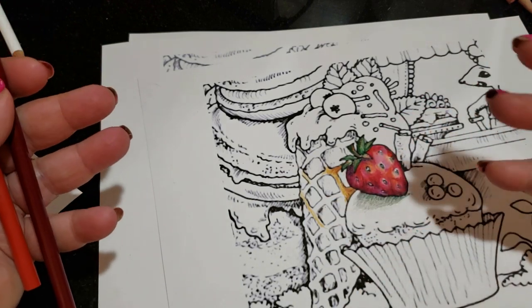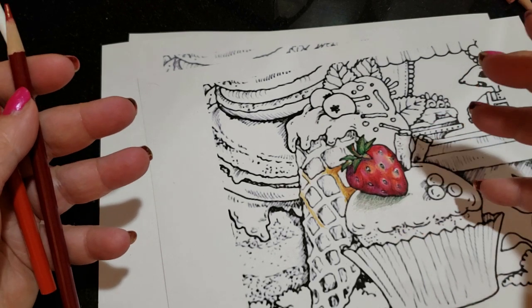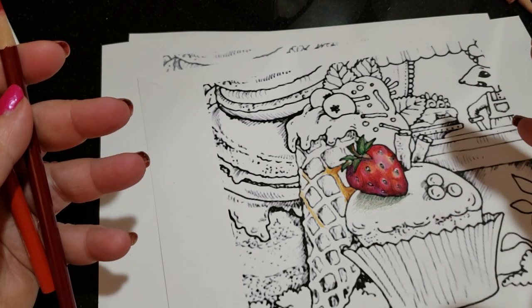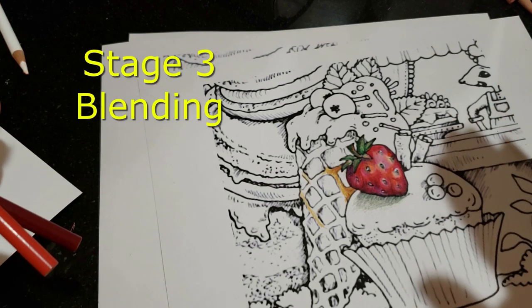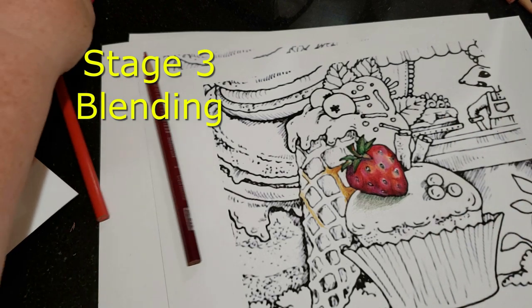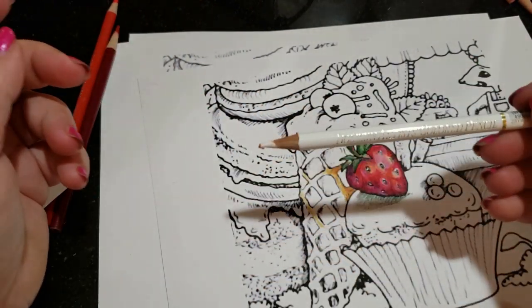When I go to blend, which is the next stage, I'm going to automatically turn that into what I want in a blended form. It's not exactly the neatest stage at this point, and I'm not really worried too much on detail. Once you start moving towards the blending stage, you're going to pick up your blenders and you're either going to be blending with a lighter pencil or your white.